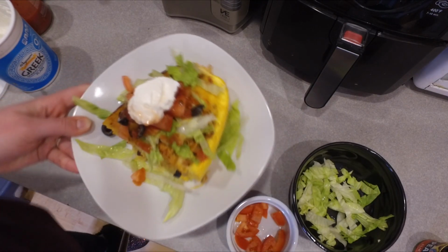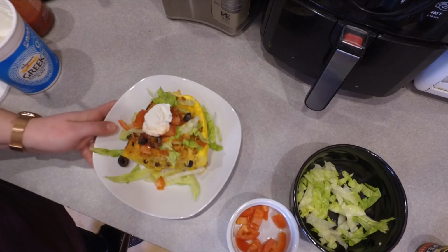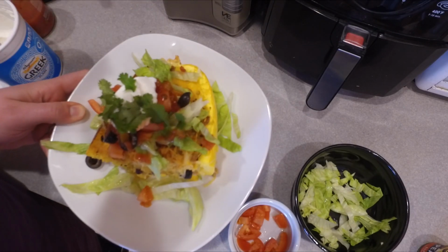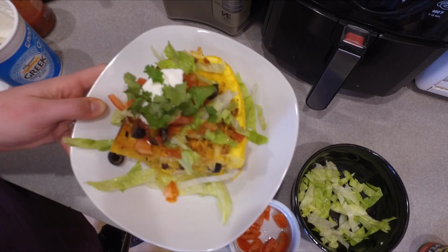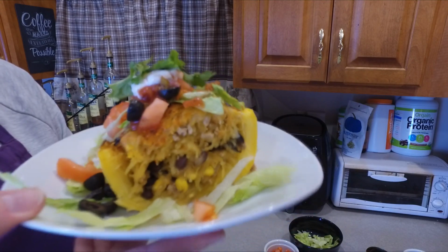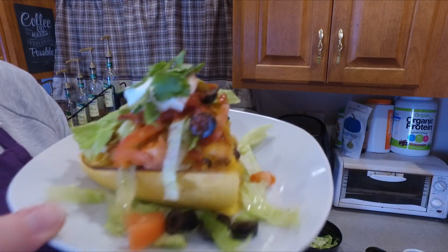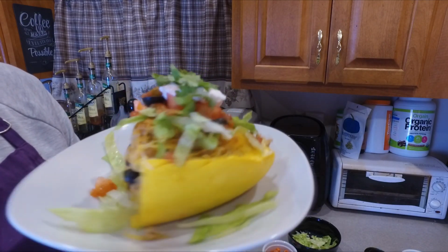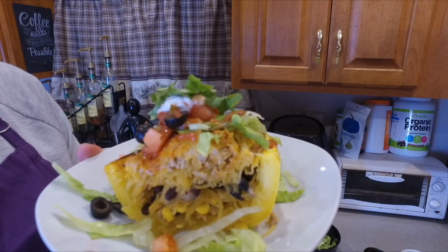Look at that. It's a masterpiece. Oh, but how could I forget? My goodness. Cilantro! And there we have it, our spaghetti squash taco boats. Let me know if you try these. They're so good. They're really not that time consuming at all, and it's really great that you can customize them the way that you want.